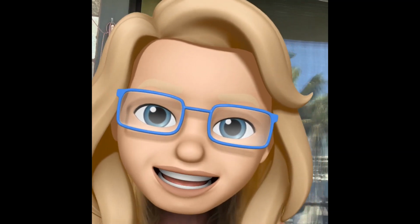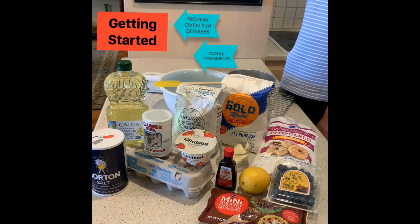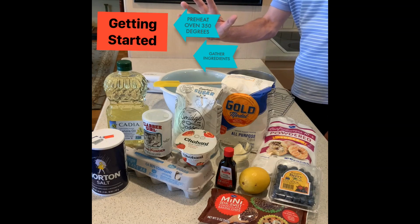So let's get started. To begin making the yogurt container cake, first you're going to want to preheat your oven to 350 degrees Fahrenheit. So your oven is hot when your batter is ready to go in the oven. Then gather your ingredients and your baking buddy. So Lincoln's here today. He's going to help me bake this cake.